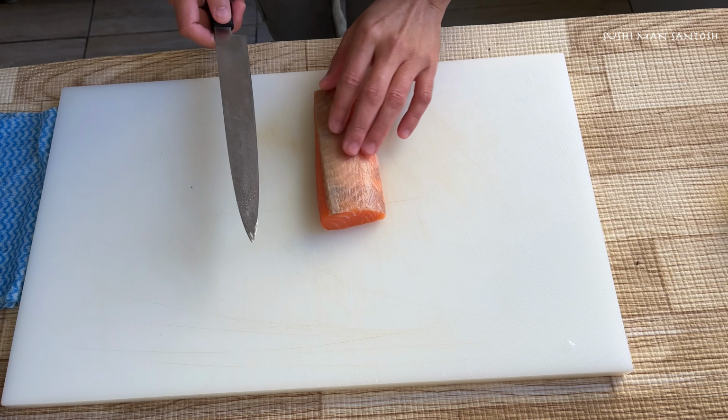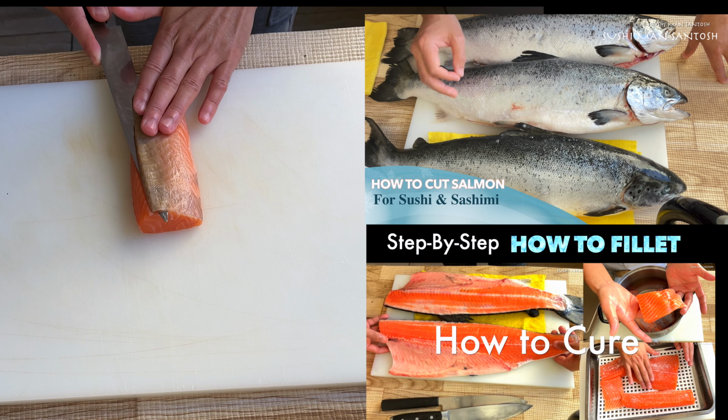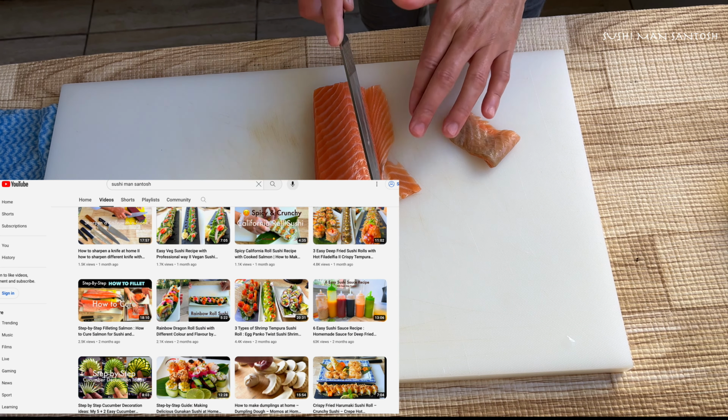I'm gonna clean this black part firstly. If you don't know how to cut and fillet salmons, and how to cure and make sushi and sashimi grade salmon, you can check the link in my description box. I'm gonna put it there, okay? Or you can visit my YouTube channel. There you will find lots of things.